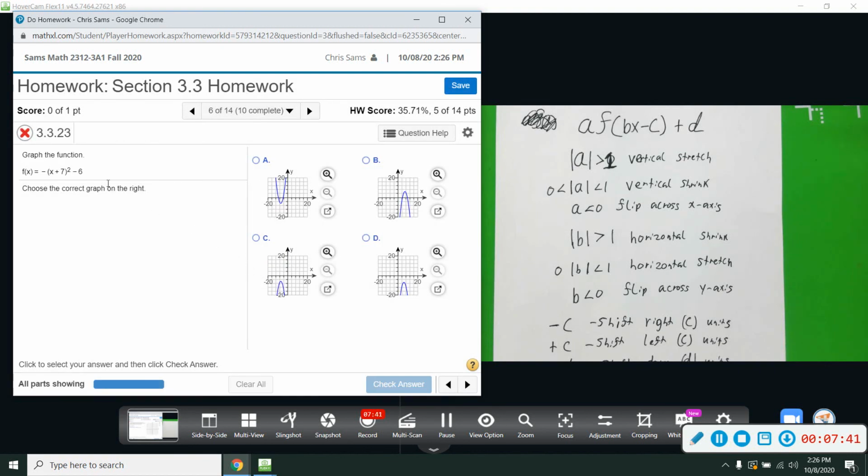And then, also the number 6. Same thing. Notice we have a negative out front. That's the same as having a negative 1. So this one will flip across the x-axis, so the graph will be opening downward. So looks like B, C, or D. We're going to get shifted left 7 and down 6. So I want to know left 7, down 6. There's only one graph that looks like it's to the left on a different scale. These all look like they're shifted to the right. So you just got to be familiar with the direction of those shifts and those terms.